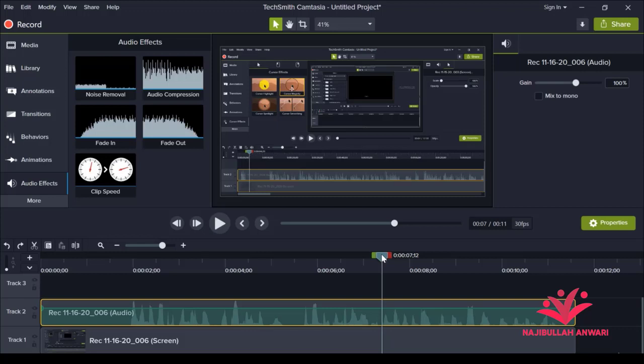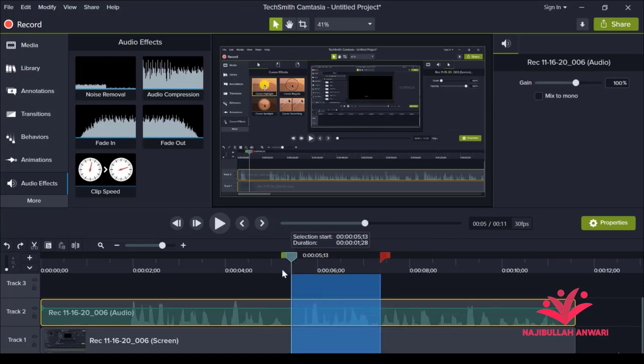Now for example, at some position I want my voice to be very low. Just for example, consider that I want this area to be very low, so what I'll do is I will drag this green box here, and then I'll just decrease my audio here, like this. You can see it creates four audio points here, and it decreases my audio at this position.